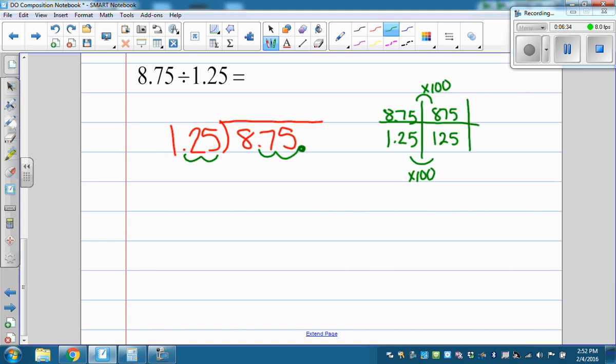At that point, you could do long division, or you might just think about dividing by 25 over here, if that works better for you. How many times does 25 go into 125? 5. How many times does it go into 875? Like, how many quarters are in $8? 4 in every dollar, right? You have 4 times 8, so you've got 32. Plus 3 more quarters. So what would this be? 35.